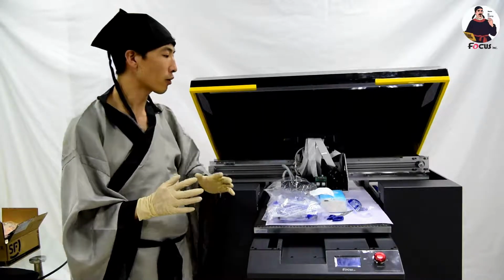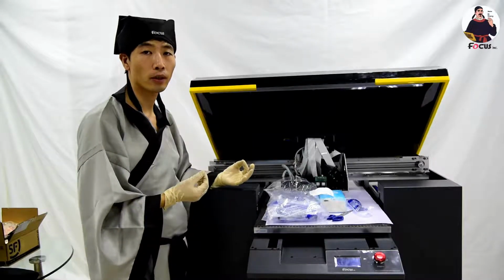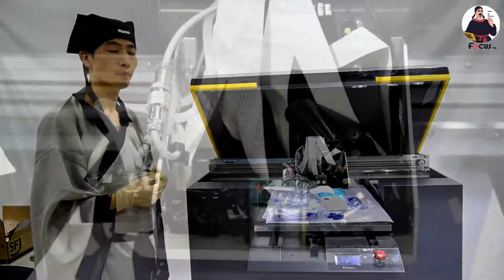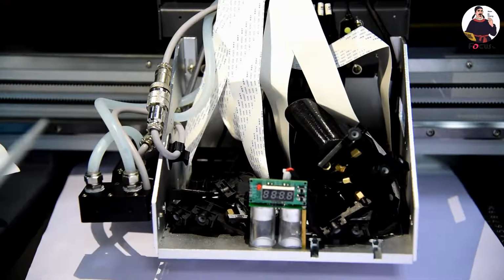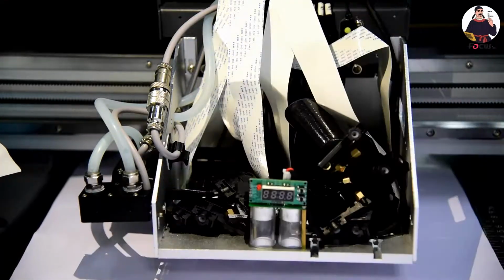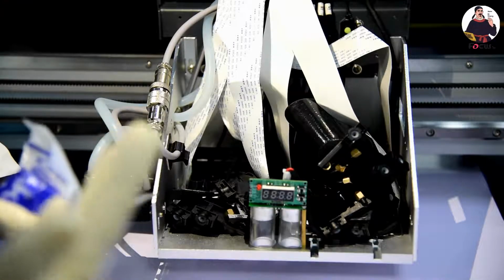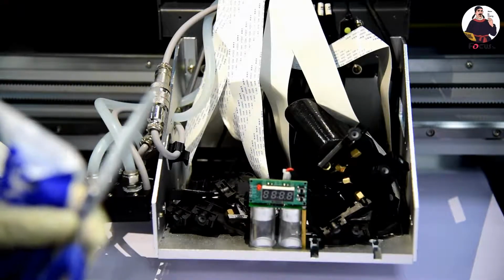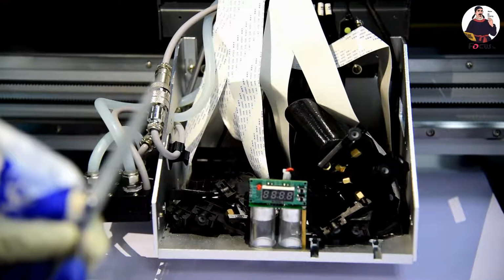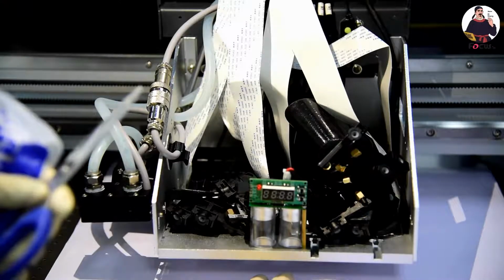Okay, now we start to load the ink from the ink tank to the ink damper. Before we load the ink into the damper, we put a PP paper under the print head, to protect the vacuum table from getting dirty if ink drops. Put the paper on the downside of the print head.